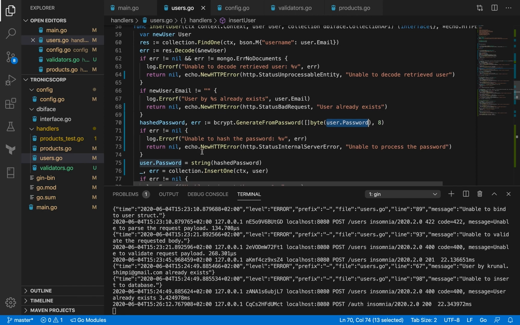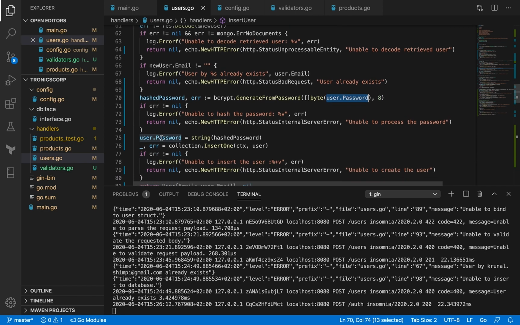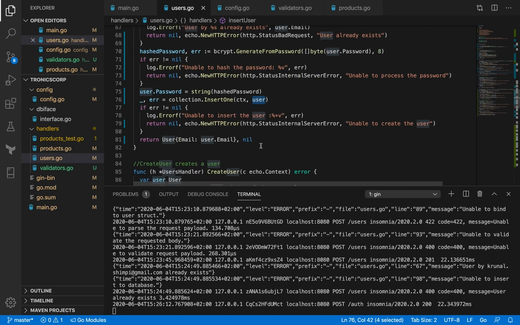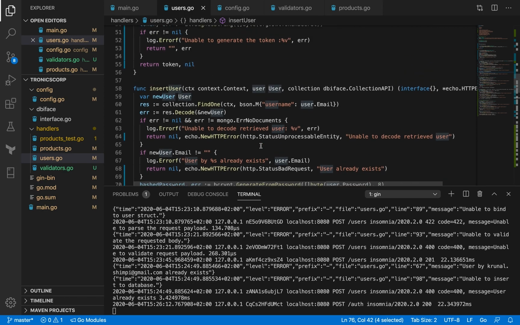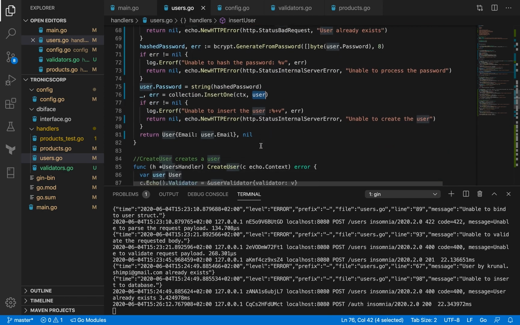And now you are going to store this password to the user. So the user had supplied a password, but now you're changing it to the hash password. Now this was in bytes, you're converting it to string, okay? And then you are storing it. You're storing the user along with the hash password, okay? So that was the change that I did from the previous session.